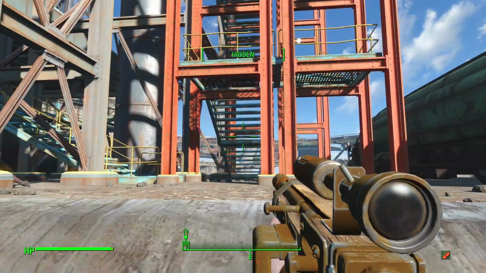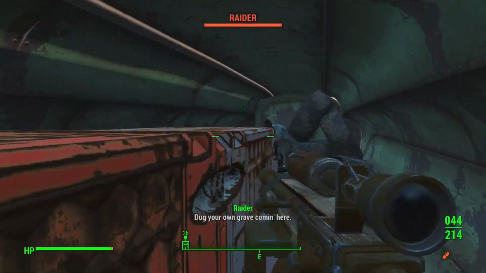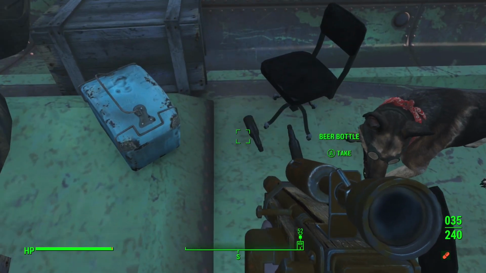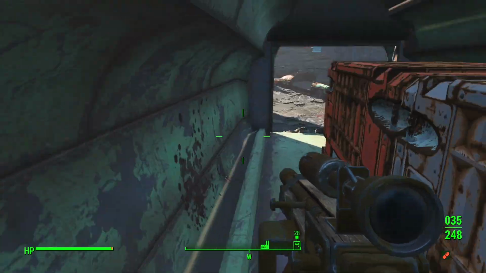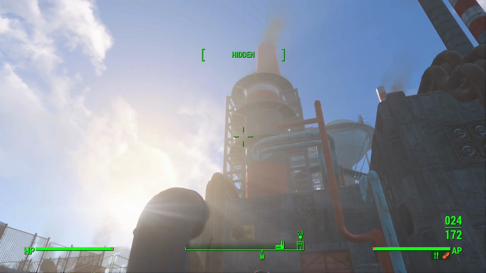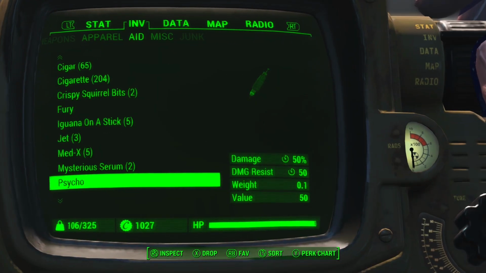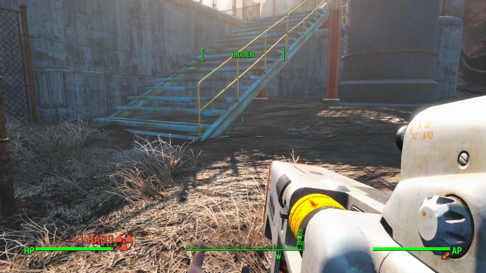Don't see anybody over here. Don't see anybody there. Peekaboo! Oh, there's one. Dug your own grave coming here. Okay, well. Maybe this. That guy doesn't have anything to pick up. Oh, it's lunchtime. Oh, okay, guess it's dinner time. So we'll have some lovely wild corn for dinner here.